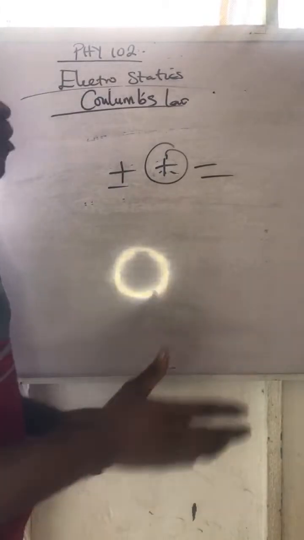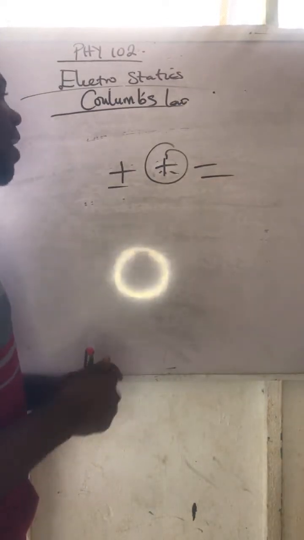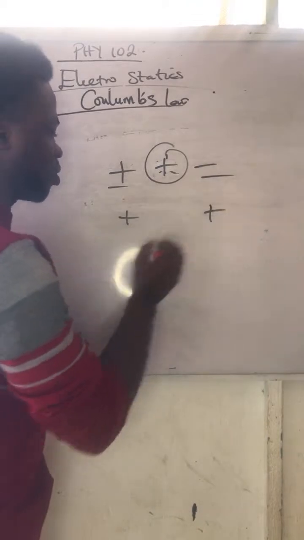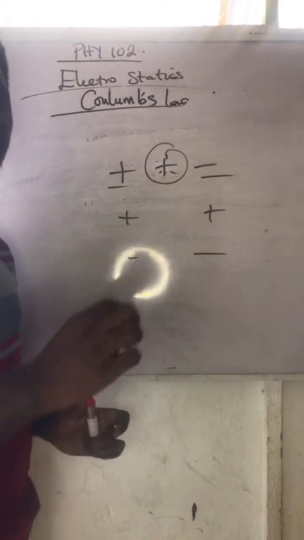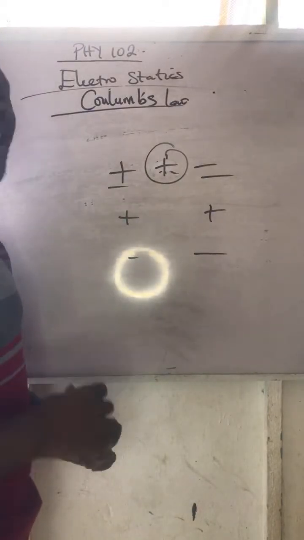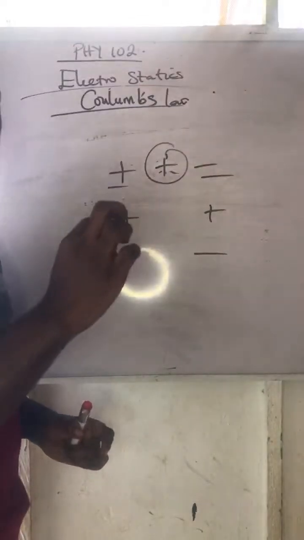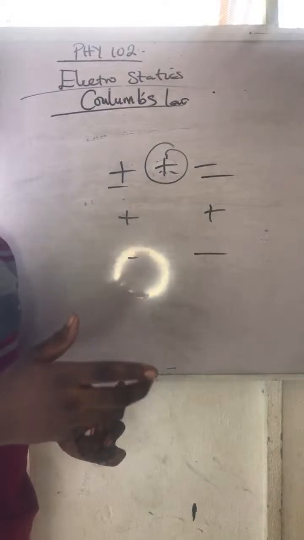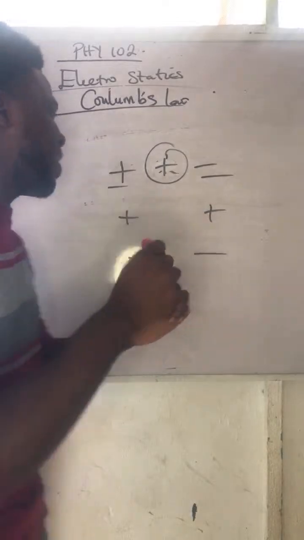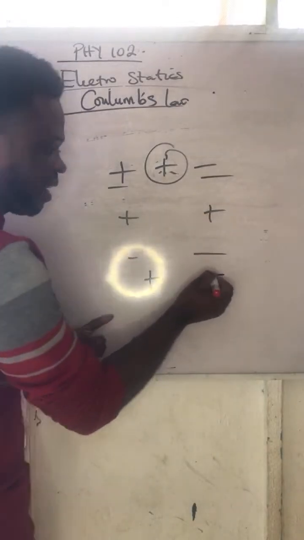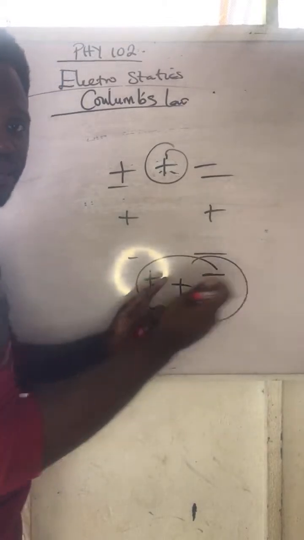So just basically from the perspective of charges, when you have unlike charges, there's an attraction. But when they are of the same charges, maybe plus and plus or minus and minus, there's always a repulsion. And because of that, your course material explained the possibility of thunderstorms, that in the sky there's an existence of positive and negative charges when it rains. When these charges come in contact with themselves, there's what we call lightning. When a positive charge comes in contact with a negative one, there is a force of attraction that brings them together.